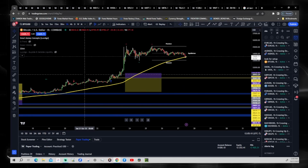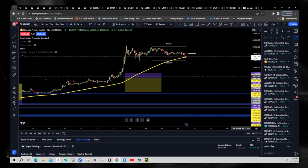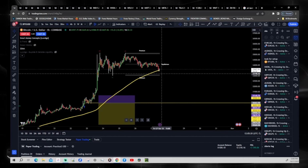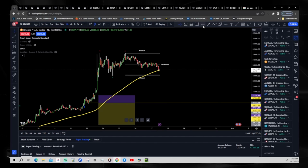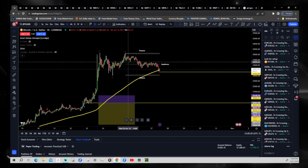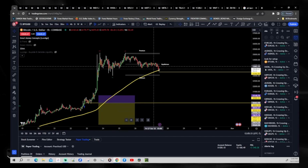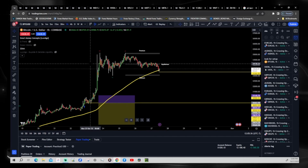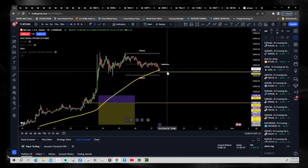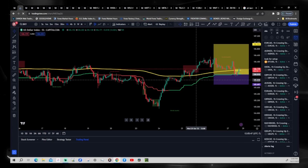We don't have an open position on Bitcoin as of yet, but we're still waiting for this opportunity to materialize right here. If we start to break and start trading underneath this moving average, then and only then will we start to look for positions underneath it and start taking short positions. But as of right now, we don't have any valid positions set up, nor any candlestick formation playing out. Nothing real significant to indicate that this is a trade to get in at the moment. So we're not really focusing on Bitcoin. Let's go ahead and focus on some of the other assets.